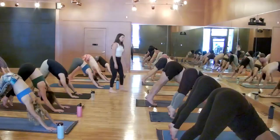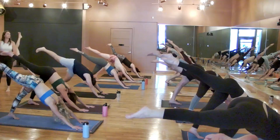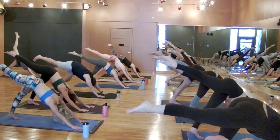Bring your left foot 2 inches closer to your right foot. Lock out your right leg. And on the inhale, bring it up and back. Stretch back, reach back. Keep gazing at the big toe on your left foot. Keeping your hips squared off. Excellent. Sometimes the right foot veers over to the right a little bit. Bring it a little bit more center. There you go. Feel like someone's pulling on your toes.